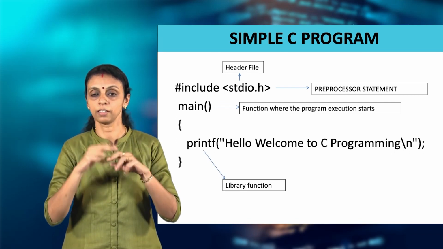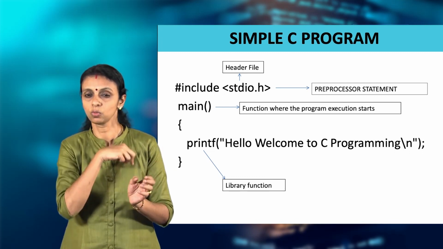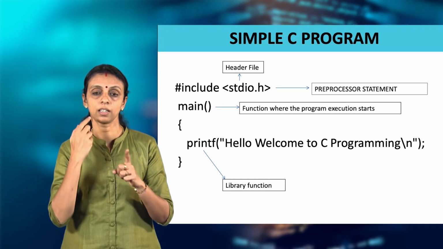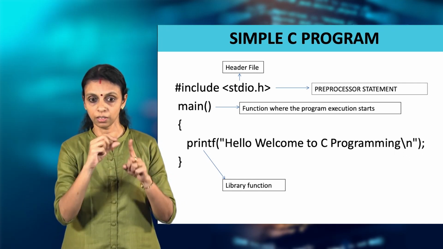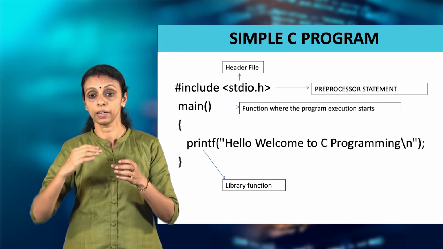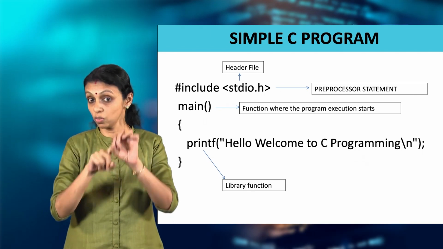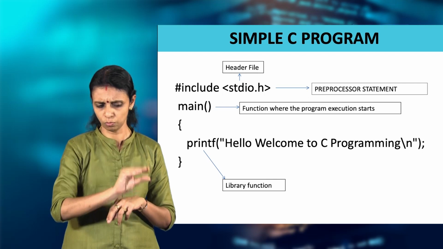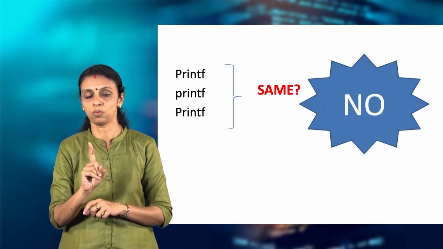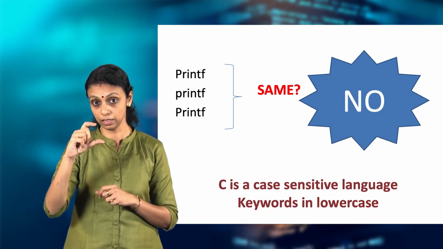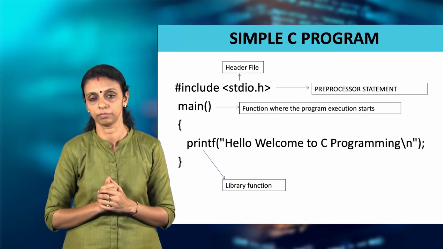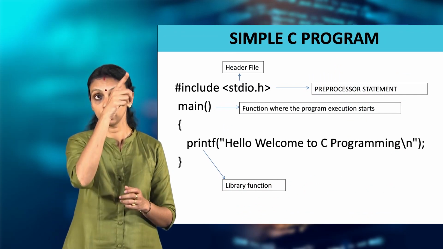Printf is a library function to print the message. Printf function is defined in the file stdio.h. To use printf library function, we have to include stdio.h file in the preprocessor statement. Now, let me ask you one question. Is printf and Printf the same? The answer is no. C is a case sensitive language. You have to use lower case. Braces show where this program starts and ends.